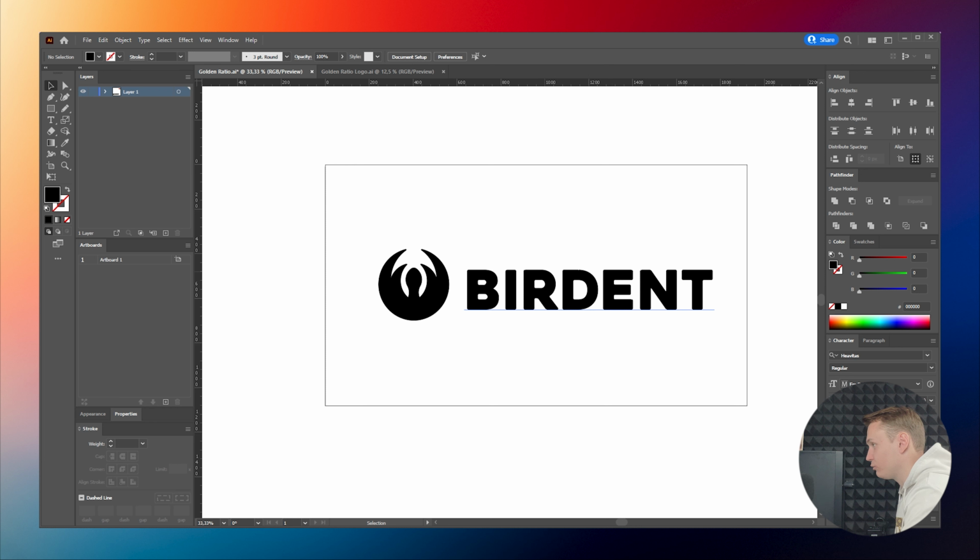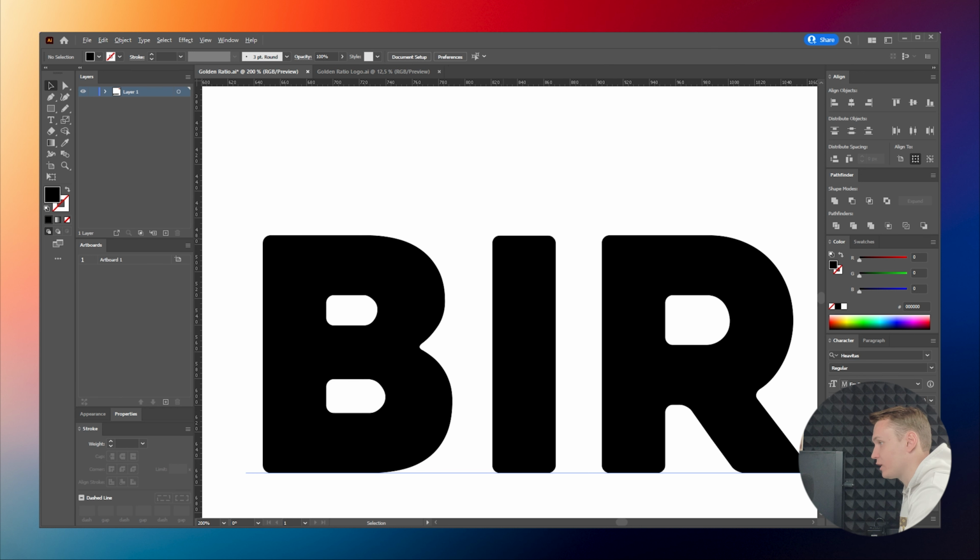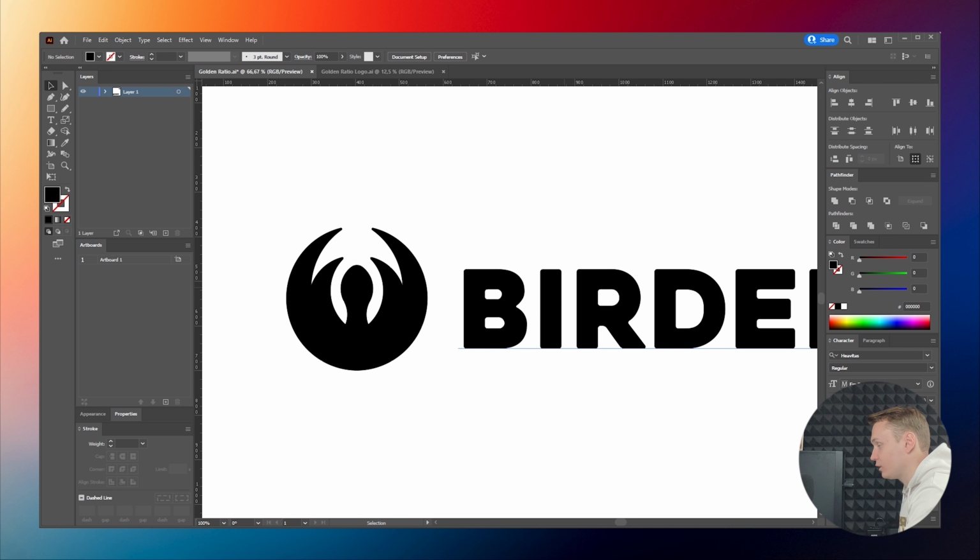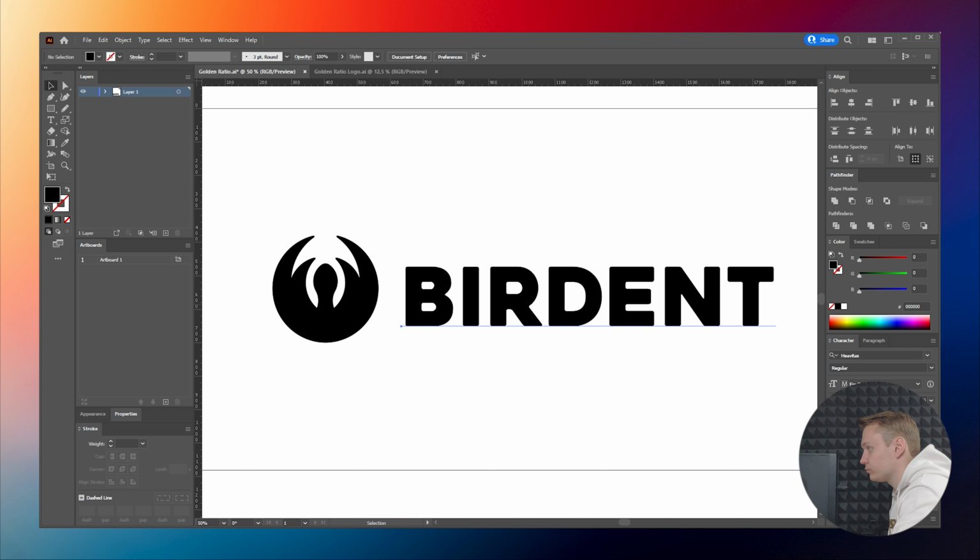I think Burden will work for us. I choose a font that I think will go well with our icon, due to the fact that it has roundness in the lettering and is quite bold, like our symbol. It's called Heavitas.